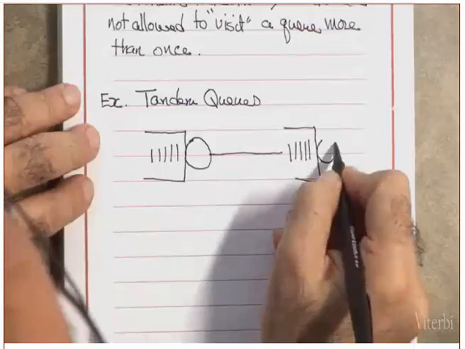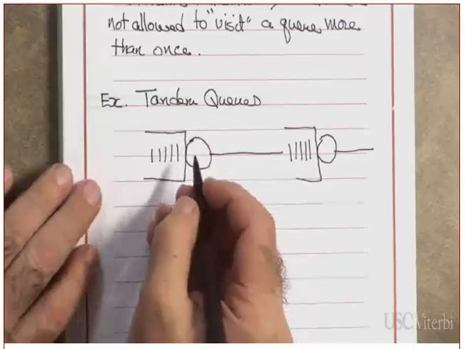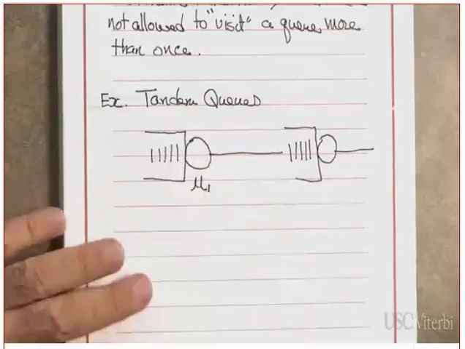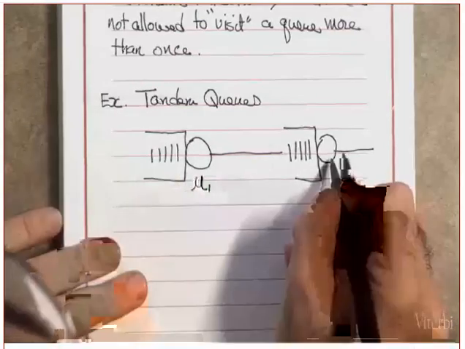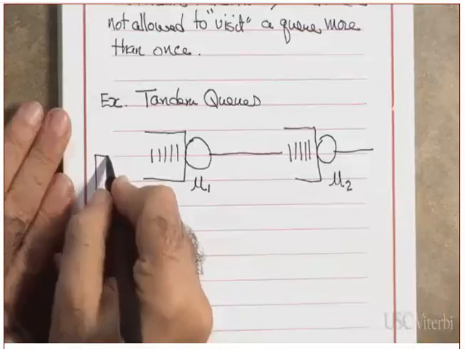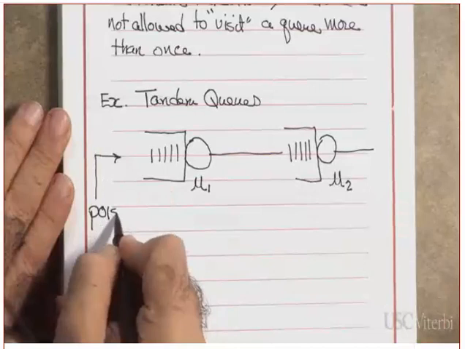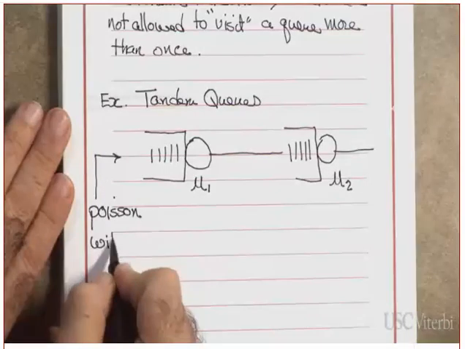Let's assume that the service time in here is exponential with parameter Mu1. This one is exponential with parameter Mu2. This is Poisson with an average arrival rate. Clear so far? Okay. Notice, by the way, I did not say anything about the arrivals to this one, because the arrivals to this one are the departure of this one. Did you get my point? We need to understand what the departure process looks like.